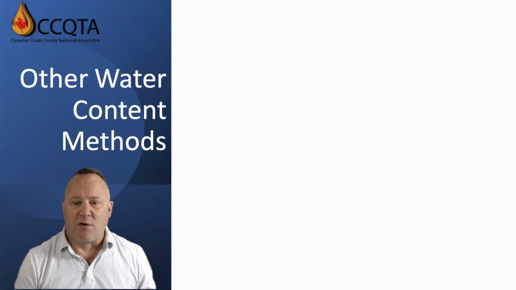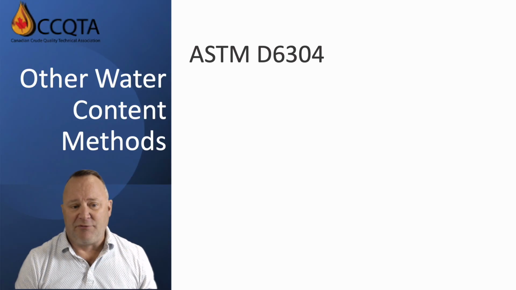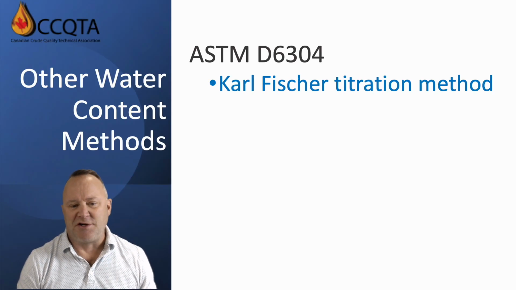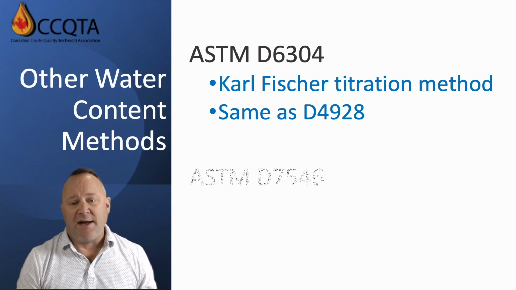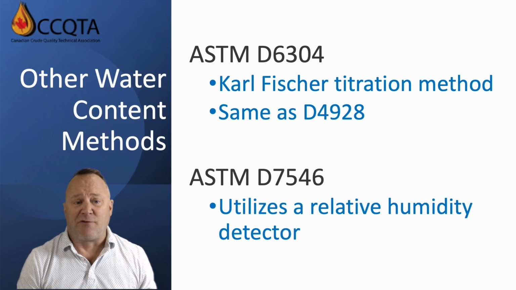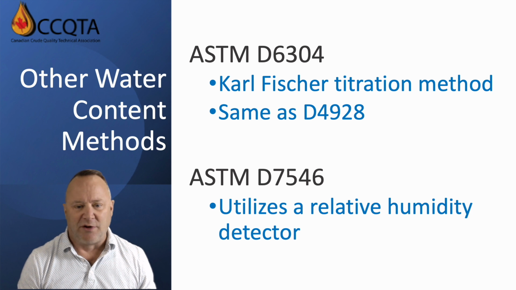There are a couple other water content methods that get discussed from time to time. ASTM D6304 is another Karl Fischer titration method and is effectively the same as D4928 and does include the same three procedures. ASTM D7546 utilizes a relative humidity detector instead. Both methods were developed to measure water in finished products like biodiesel, lube oils, and additives, and neither of the methods are scoped for crude oils, so caution should be taken if you ever use them for crude oil.